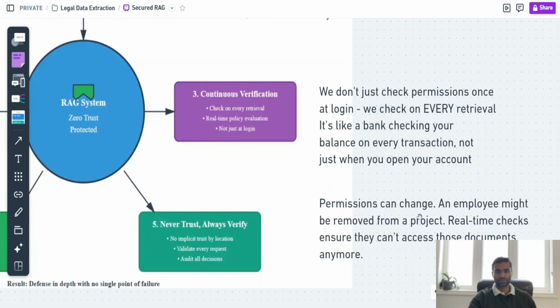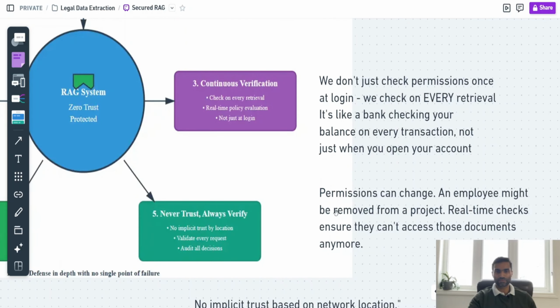Also, permissions can change. An employee might be removed from the project. The real-time checks ensure that they cannot access those documents anymore. For example, in a business there is a team, and in that team there is a person who was already associated with it, and after some time that person was removed and had access revoked.